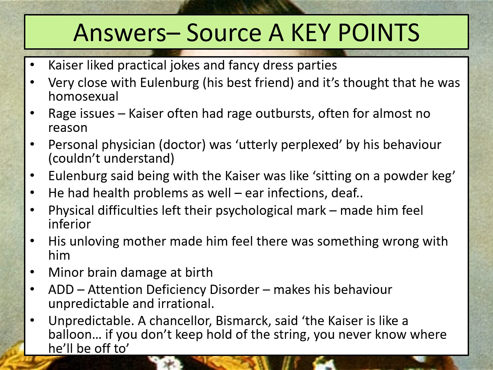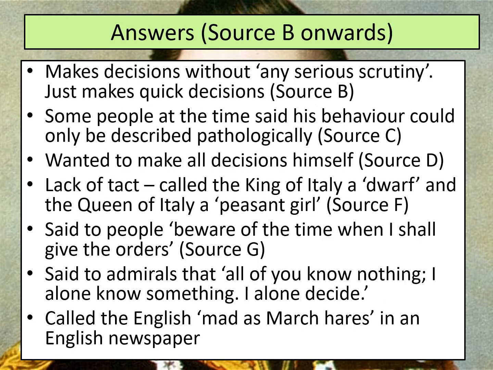So we've got this quite complicated individual who has real anger issues, but he's also somebody that likes practical jokes and fancy dress parties. So we can see that there's lots of different points here about the Kaiser, lots of different sides to his personality. Let's move on to looking at the next slide.